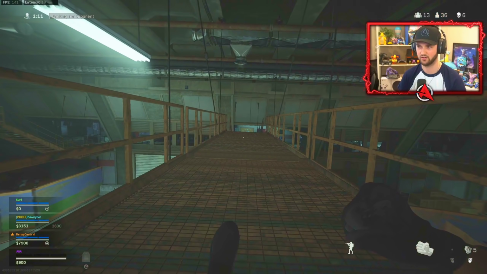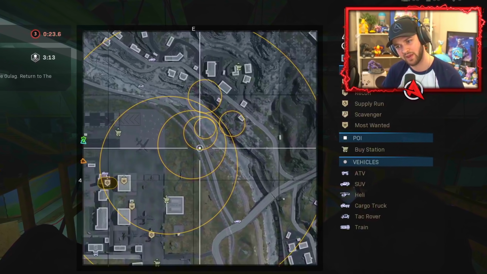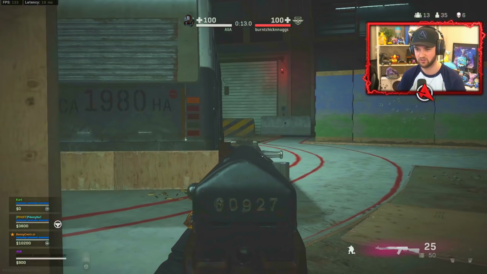I'm in the goulash. Look, if we look at the minimap right now, the circles make the face. It's a mouse. It's a shape of a mouse. I'm in the goulash.